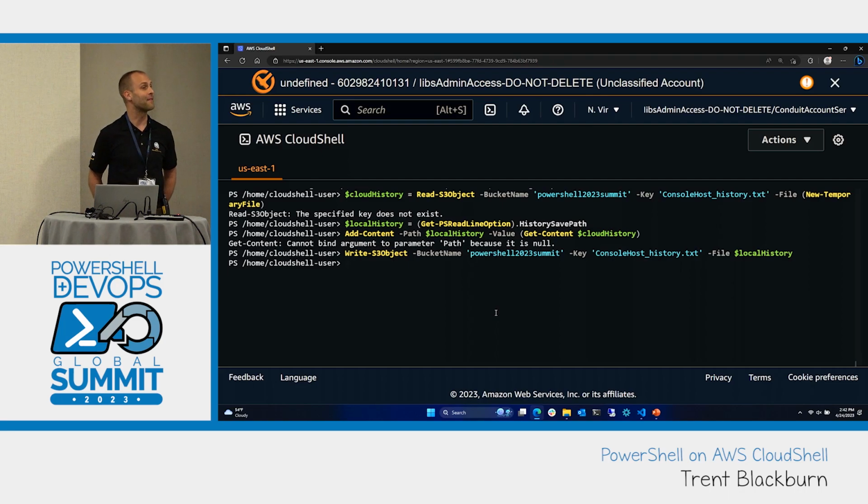Any other questions? So the question is, are there any integrations with CloudShell with other tools? And the answer is not that I know of. I thought the same thing too, and then I kind of got caught in a recursive thought pattern that a big benefit of CloudShell is that you don't have to use any other tools to get to it. So it kind of sort of defeats the purpose.